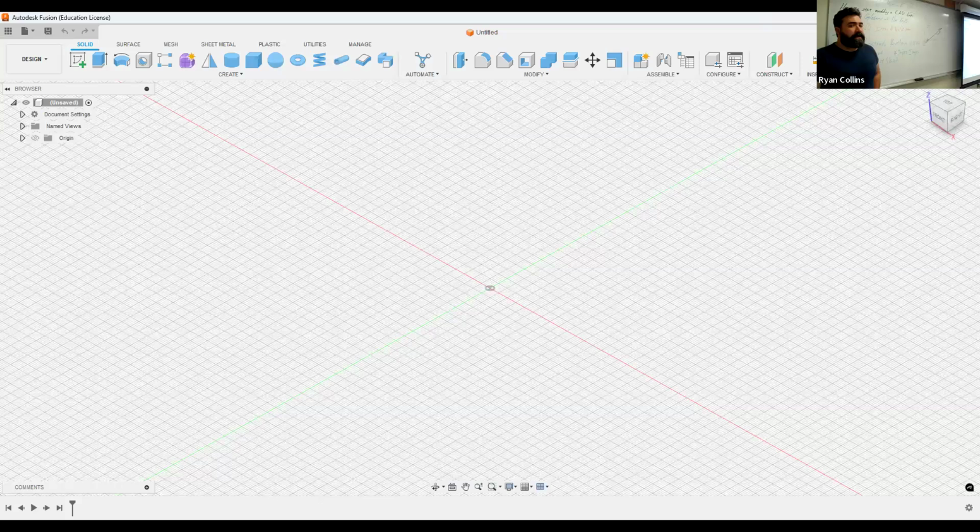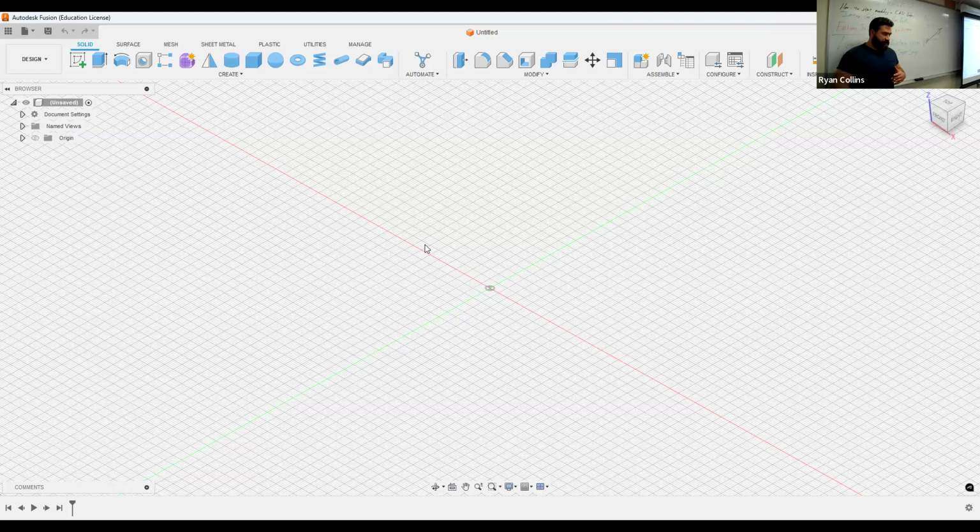Now, first thing, this is the general environment. It seems kind of sparse because Fusion is intended to be a little more accessible to people that could otherwise be completely overwhelmed by all the buttons. A lot of the CAD software has all the things. If you've ever worked with Adobe Photoshop, it has all of your tools as visual buttons and then drop down menus and stuff like that. Fusion tries to minimize that and make the environment change when you go into a different tool set.